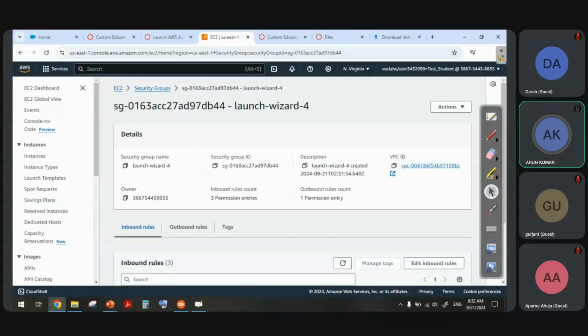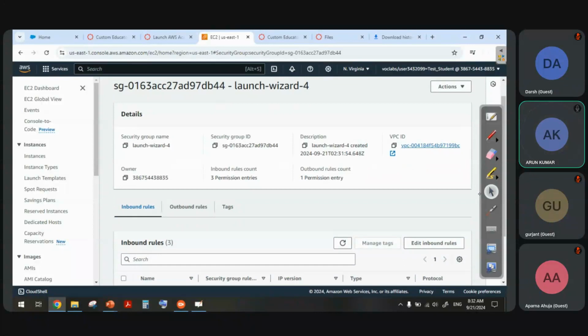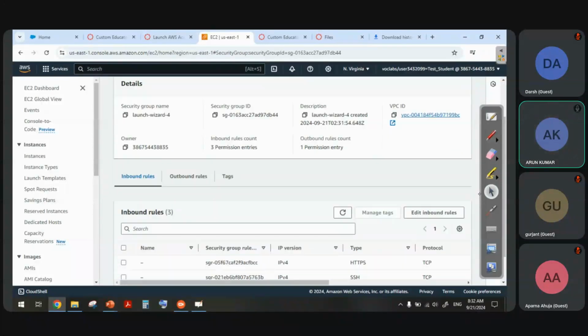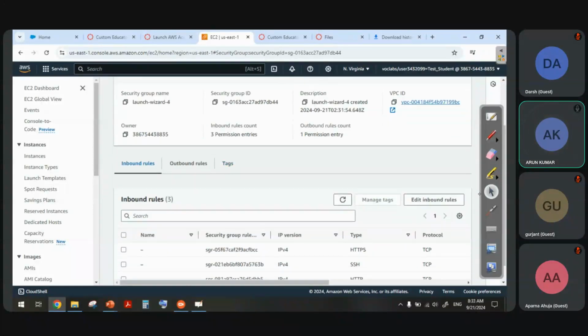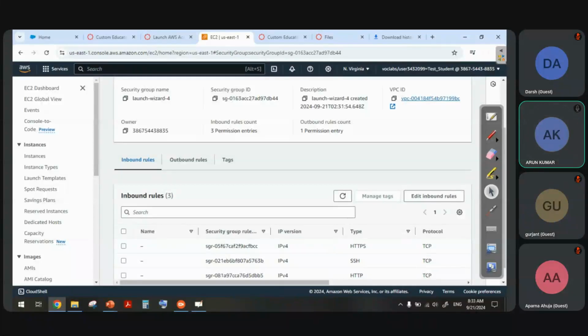Always remember that without configuring the EC2 instance or without making the changes in the security group, you will not be able to get access to the EC2 instance. And by default, we don't want to give access to anybody for this instance. Otherwise, they will run their own things on our server. So that is not advisable.